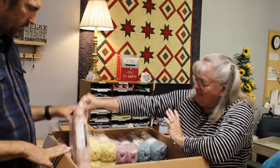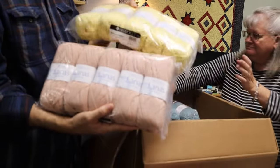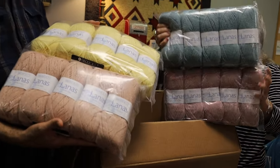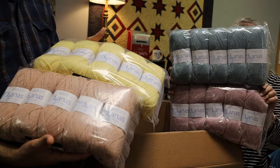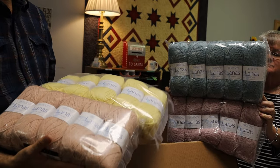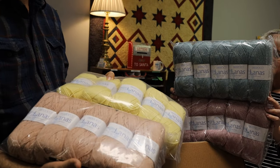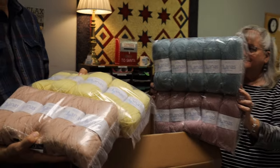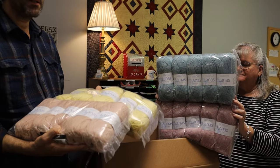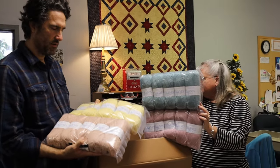Okay, Peter, tell me about that. This is the Barocco Lanas. These are all pure wool. Look at the pretty colors. And the idea behind getting all these yarns was to give you guys something that wasn't superwash, because a lot of people who have knit superwash, they put so much time, energy, and effort in knitting a sweater, and they tend to lose their shape. So the pure wool, it'll give you excellent stitch definition. It'll show off cables really, really well. Is it scratchy? This will definitely have more of a textural feel than what a superwash will have, because it still has all the structure of the hair fiber or follicle on the wool.